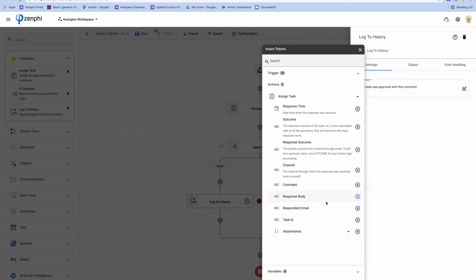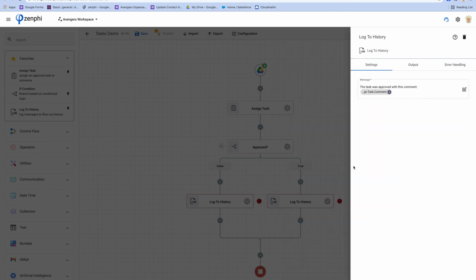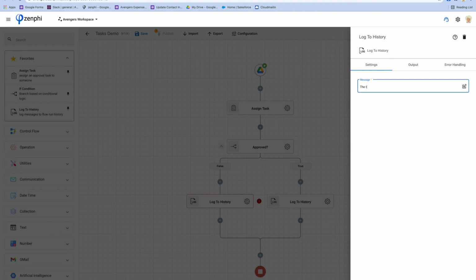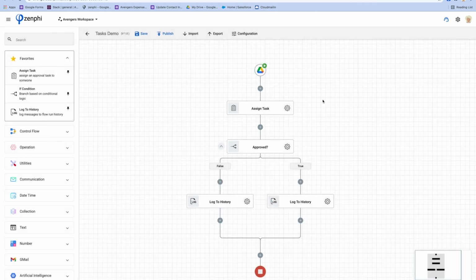We can also see whether it was approved through email or by clicking on the button. I'm going to put comment here, and then here I'm just going to say the task was rejected. Pretty simple, but hopefully it gives you an idea of the possibilities.